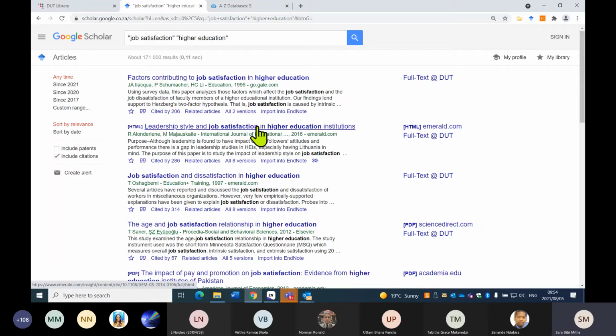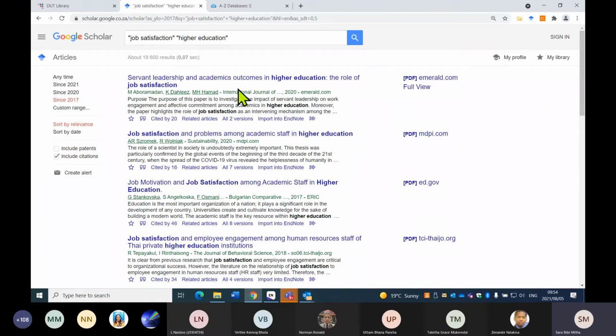But not only that, now I'm looking at the results that I have. Look at my very first one. It's 1995, which is very old. So another tip for using Google Scholar is on your left-hand side, you will note that you can refine it by date. In this case, I'm going to refine it from since 2017 to current. Once I click on that, the search will automatically bring up all the ones from 2017 to current. So if I look at the very first one, that looks very relevant to my research.